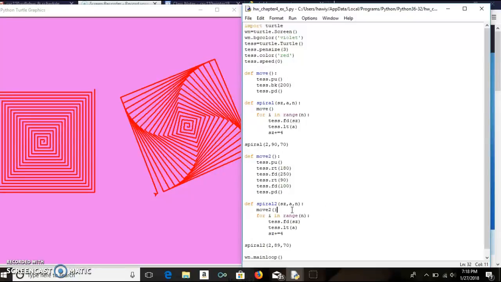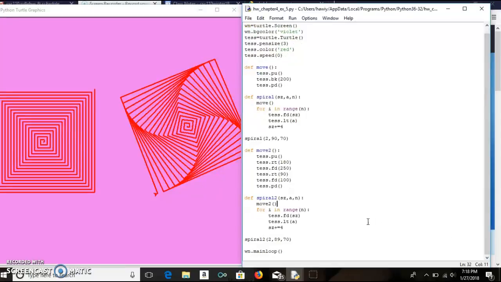And to start the spiral, this was exactly the same, but with a slight difference in the angle. So this is exactly what I did before, but my function name was spiral 2. And the difference is the angle, which I changed. The first one was 90 degrees, and right now it's 80 degrees just to do the second spiral. Then I ran the code, which gave me exactly this, the two spirals.